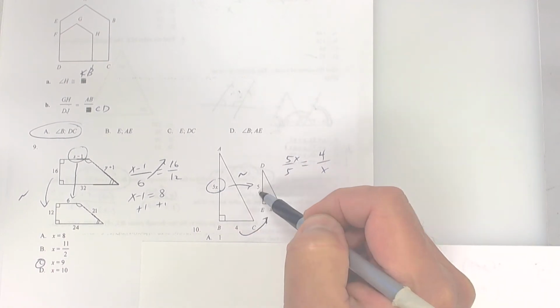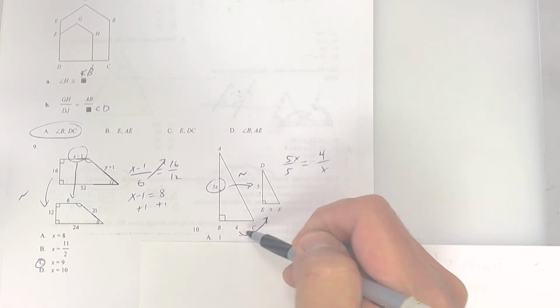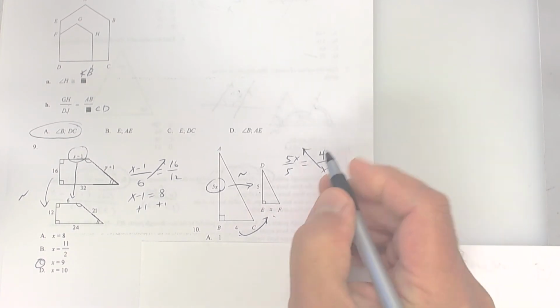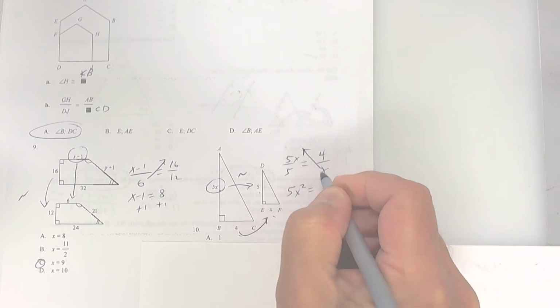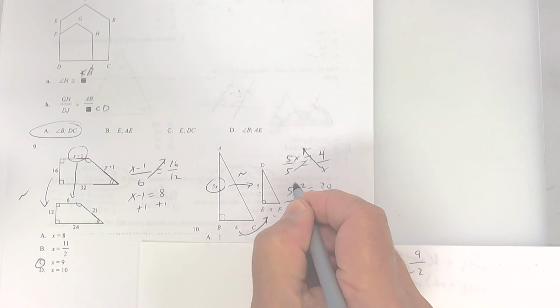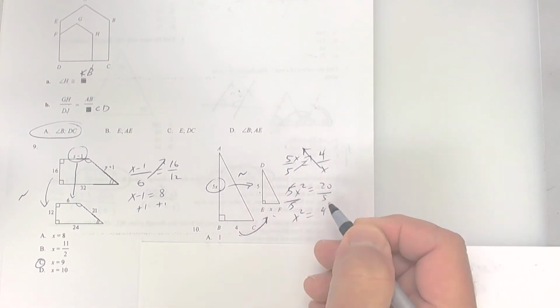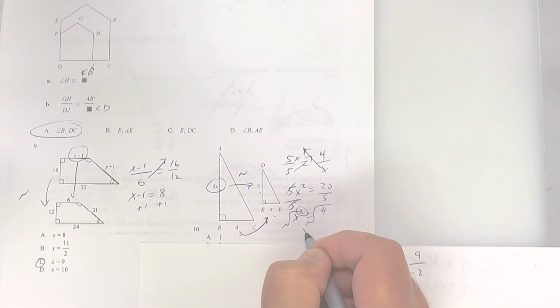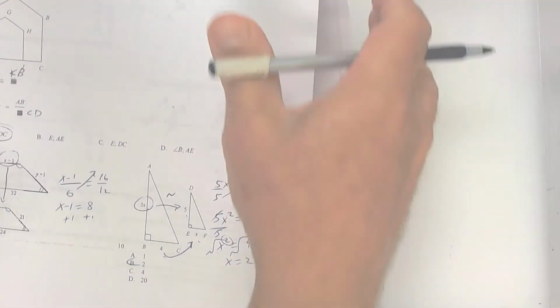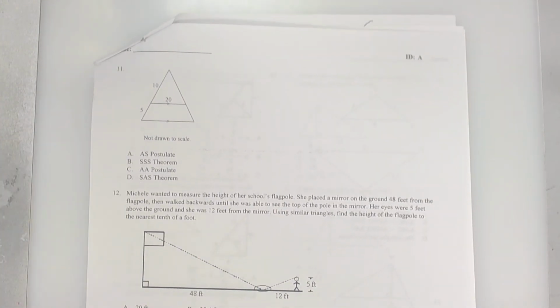So vertical over vertical equals flat over flat. I got that. So I'm going to get a square here. So I'm going to get 5x squared is equal to 20 here. I'm going to divide by 5, and I get x squared is equal to 4. And then I'm going to do the square root and get x equals 2. So I'm looking for 2. I'm going to go with that one and move on. Okay, make sure you can do that. All right, that takes care of number 10, I guess that was. Let's go to number 11.